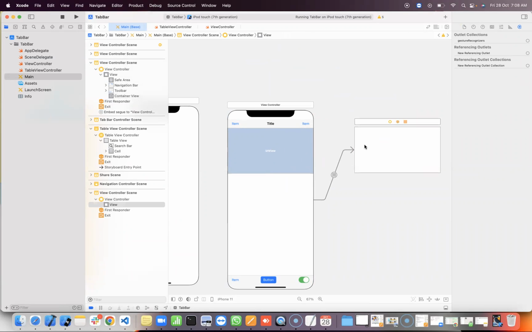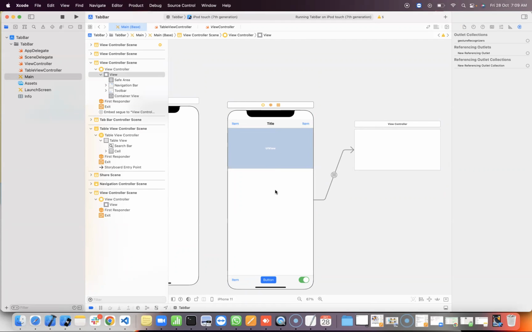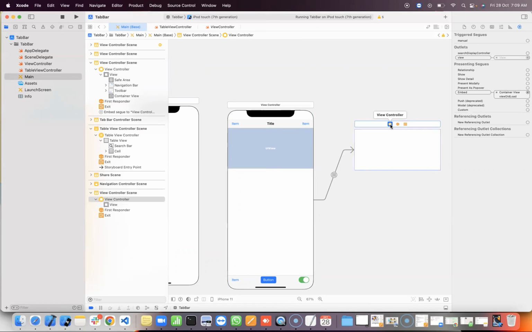Container view holds another view controller. See, if the size is increased, here also it increases. If it is decreased, here also it is decreased. Actually, the container view represents another view controller as part of the current view controller. Here the functionality is the same. For this also, you need to have one separate class. You implement the logic, whatever you want to implement.